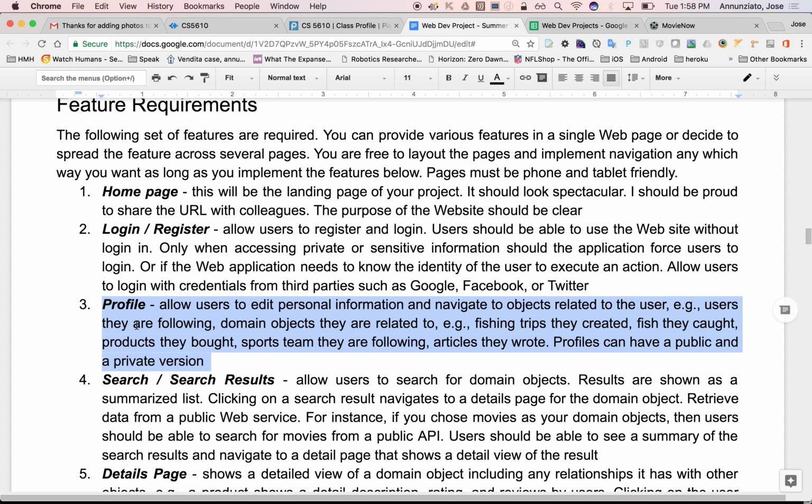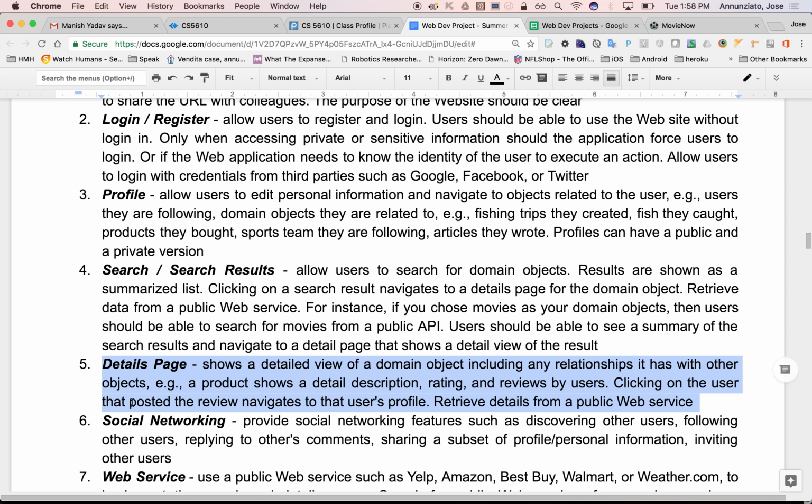So I would have maybe a list of other users, a list of the items that I'm following, bookmarked, liked, reviewed, whatever, right? Maybe a brief title, maybe a small thumbnail, and I should be able to click on any one of them and navigate to the original item. Whether it's somebody's profile that I'm following, or a movie that I reviewed, or a restaurant that I went to that I liked, it should navigate me back to the details page. I'll get to the details page in a minute.